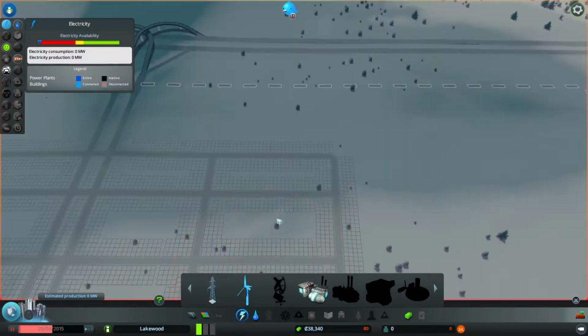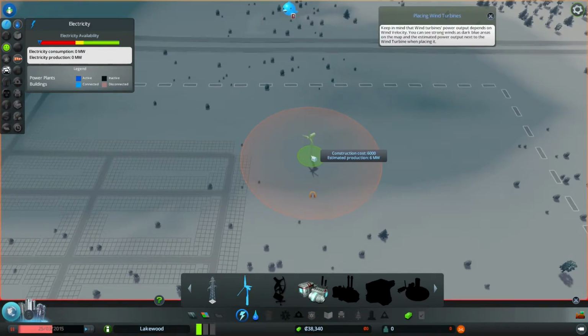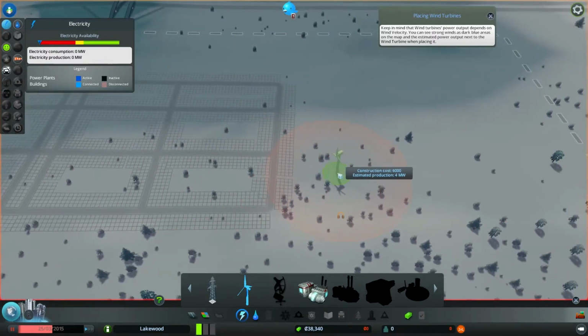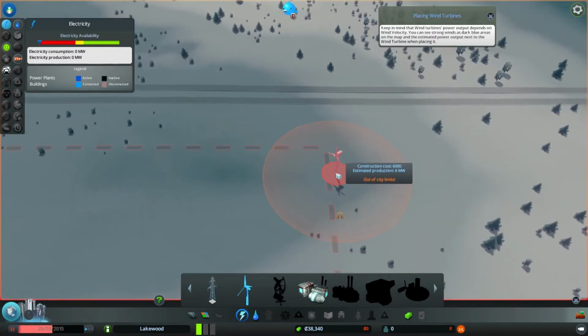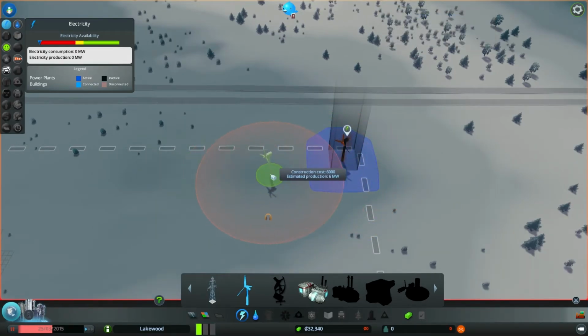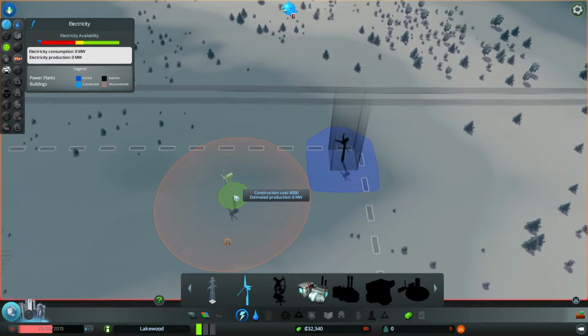So, let's go ahead and place some turbines. The orange circle is noise pollution. So, we're going to try and get it as far away from our citizens as possible. So, let's place one up here in the corner. That ought to be good. Now, you see there's sort of a blue shape that has appeared underneath the turbine, and that is basically the electrical output of that object.